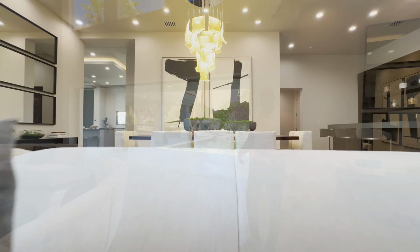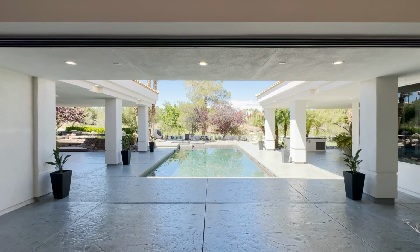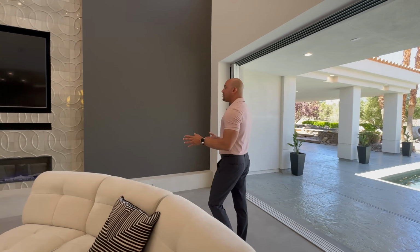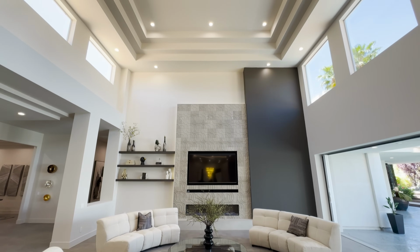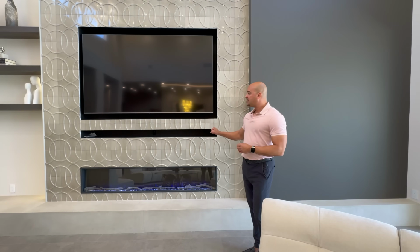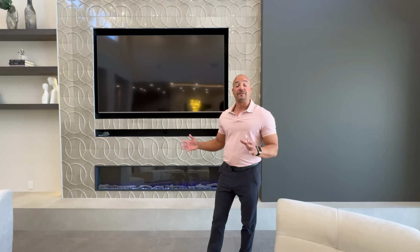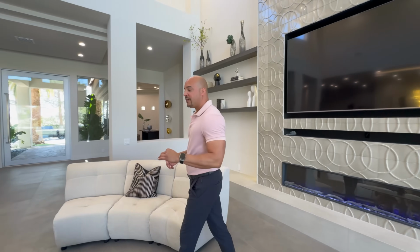Now, elephant in the room, we can't miss. We have this massive 20-foot slider, very expensive to reinforce with a steel beam, but this truly makes the indoor-outdoor living experience what we expect from modern architecture. Coming over here in this direction, so this family room, well, actually technically a living room, above us we have 25-foot high ceilings. They're just enormous, voluminous, should we say? But here we have another media wall, so we have another 72-inch linear electric fireplace, room for the center channel speaker or soundbar, and another 85-inch display. But this is also wired as well. So if you prefer to have this be the theater, then this can be created into a theater format as well.